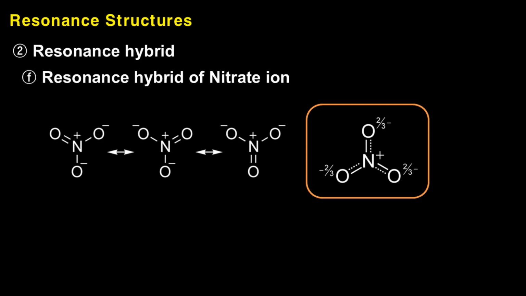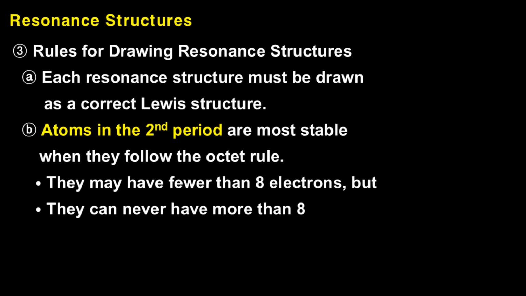Now if we take a closer look at the formal charges, in each resonance structure, nitrogen consistently carries a +1 charge. So in the hybrid, nitrogen also carries a +1 overall. As for the oxygens, in each resonance form, 2 of the 3 oxygen atoms have a -1 charge. So if we average that out, each oxygen ends up carrying a partial charge of about -2/3. That's why, in the resonance hybrid, we place a -2/3 charge on each oxygen to reflect the equal sharing of the total negative charge across all 3 atoms. This gives us a much more accurate picture of how the electrons are really spread out in the molecule.